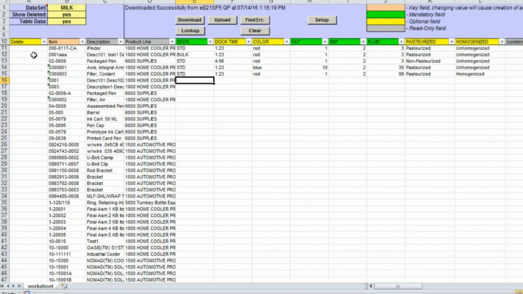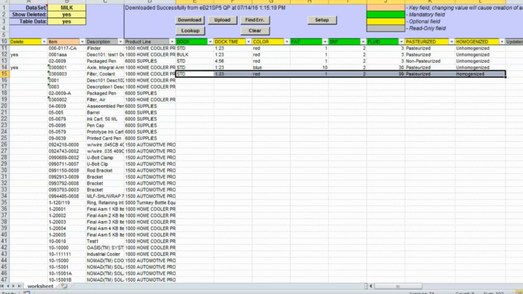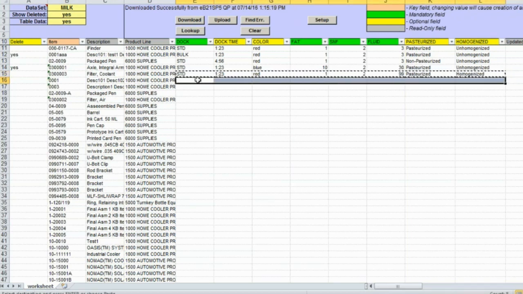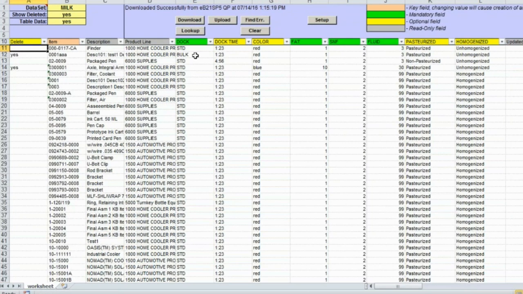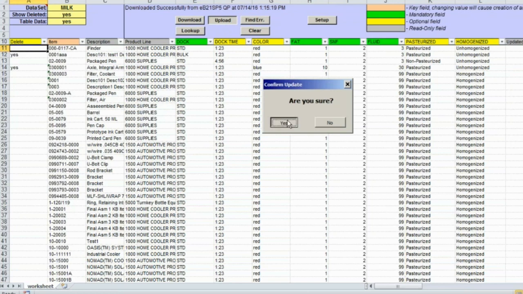We can delete the extra attributes for some of the items, and then add this. All right, let's try to upload again.